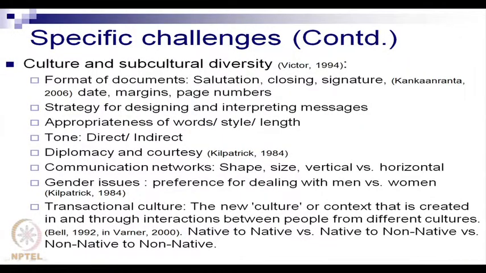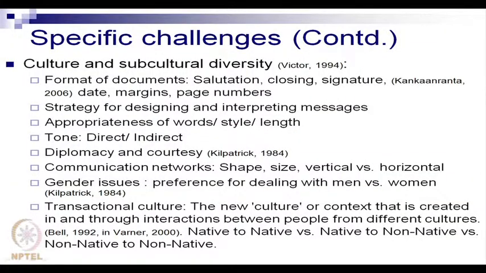Communication networks: the shape of the network, who talks to whom and why, the size of the networks, vertical versus horizontal networks. Who do you report to, how does the message need to be sent? If I need to send a note to the director, it has to be through my head of department, through somebody else, some nodal officer in the central administration, to the director. So that chain of command has to be followed, and there are reasons for this. Things have to be filed, things have to be copied, records need to be kept, people need to know, people need to give permissions. But again, it depends on the structure of the organization.